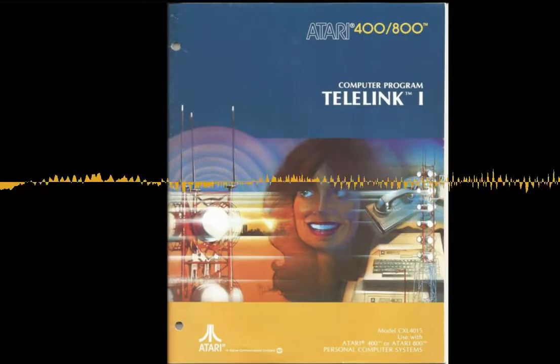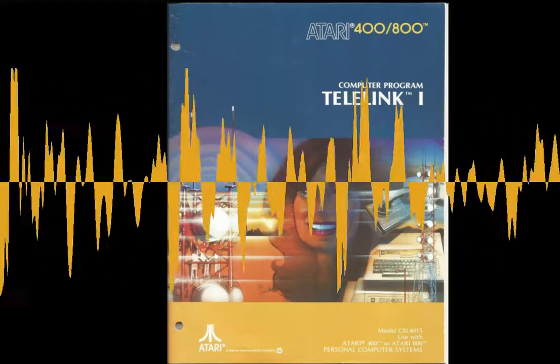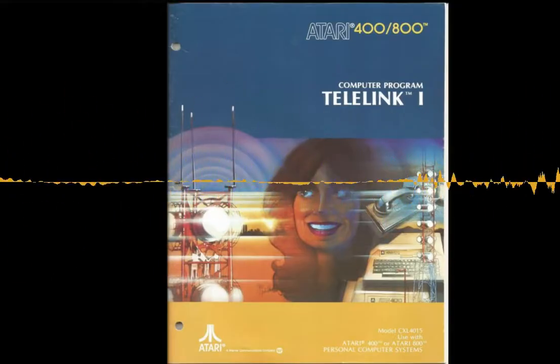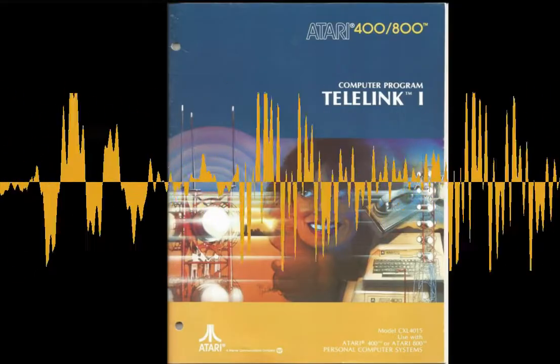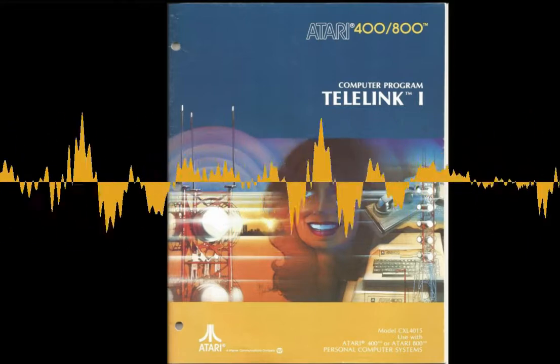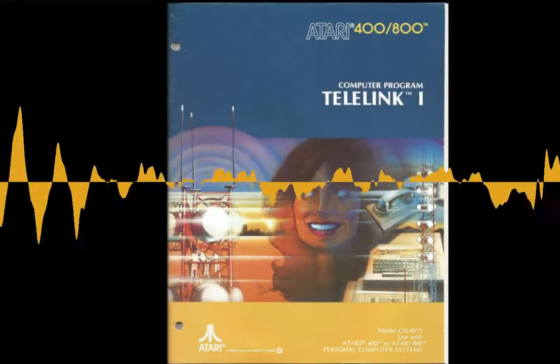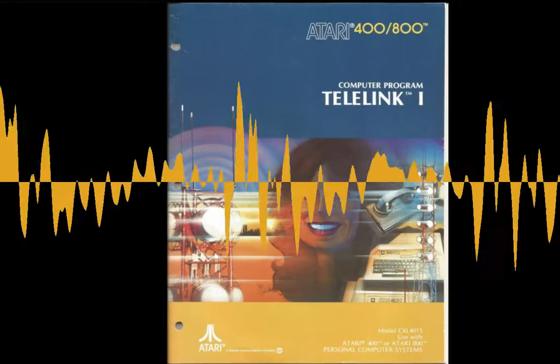for demoing the thing at CES. And then, really, just to talk about the finishing, I've never been that good at user interfaces. I think I even threw in the ability for it to send a break character, which even then nobody was using anymore. And, of course, it needed the ability to dial. So I added a user interface for people to type in phone numbers and stuff like that.